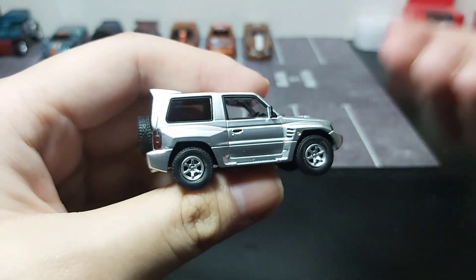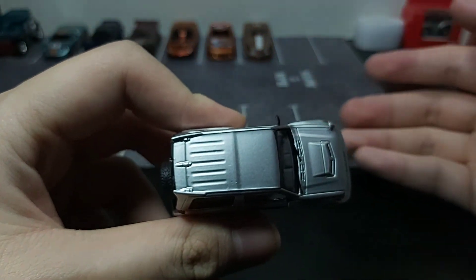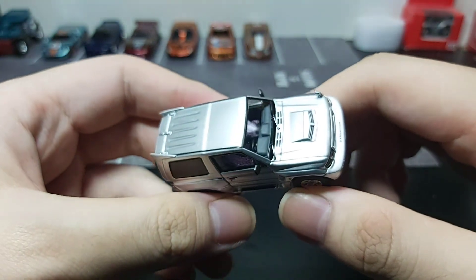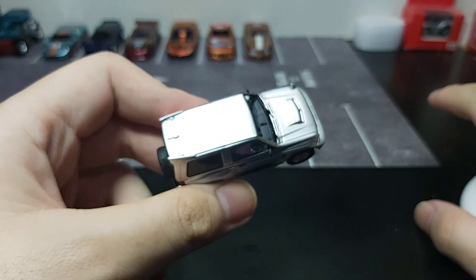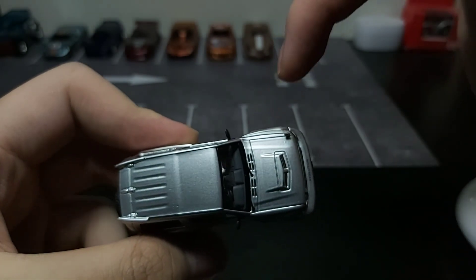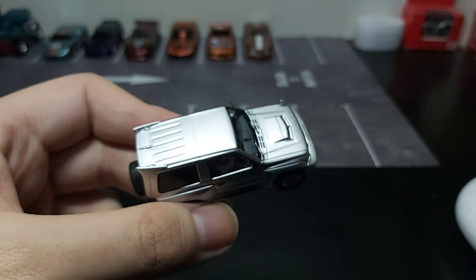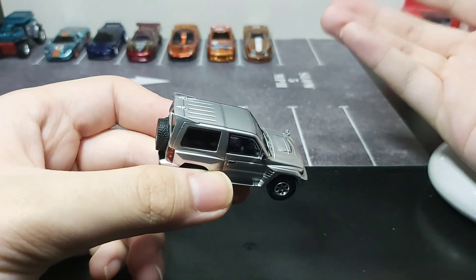The other side of the car is basically the same, so let's take a look at the top of the car. As I mentioned, it has those in-your-face rear spoilers which really just look like shark fins, not gonna lie. They are for aerodynamics. One more interesting thing is that you can see there is another mirror up here — it should be for looking at this area, because the car sits so high and the driver cannot really see below, so they put another mirror there, which is quite reasonable.